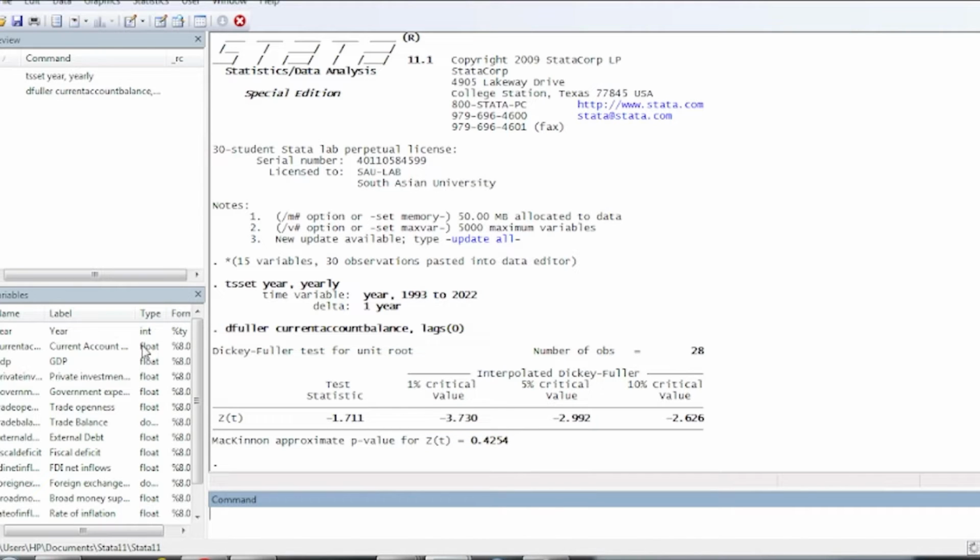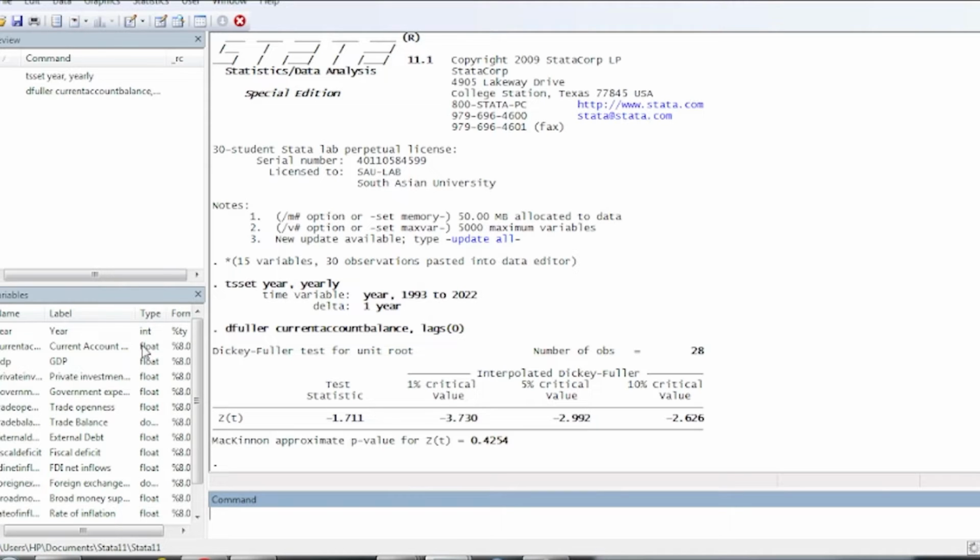For our study, let's set a significance level of 5%. This means the p-value, which is a measure of significance, must be less than 0.05. However, in our case, the p-value is 0.4254. This is higher than 0.05. To fix this, we need to adjust the variable's form and try again.